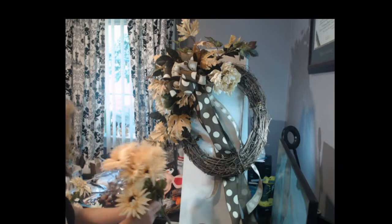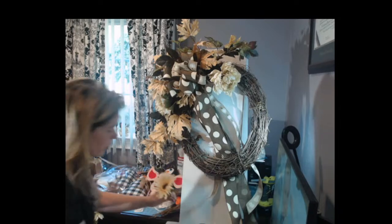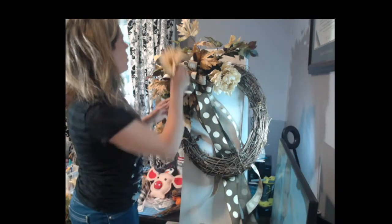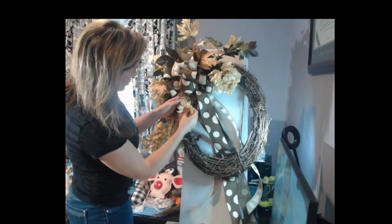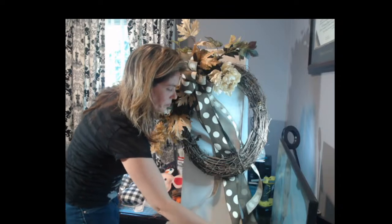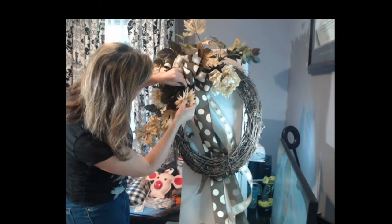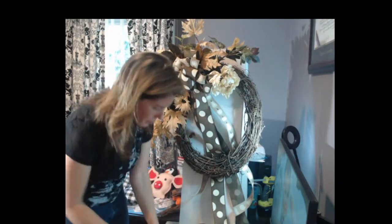So we have these here, which actually have one little guy cut already, so we're going to put in this little guy that's already cut. This guy's a little short, so he might come over here. I think that's a good spot for him. And we're trying to work quickly because we still have one more side to do on the bottom.